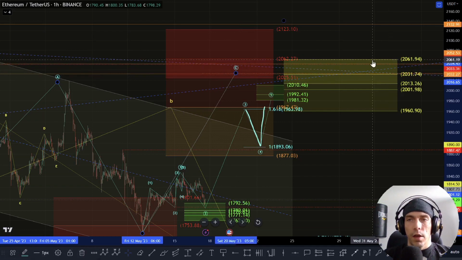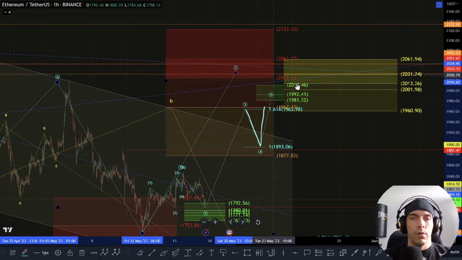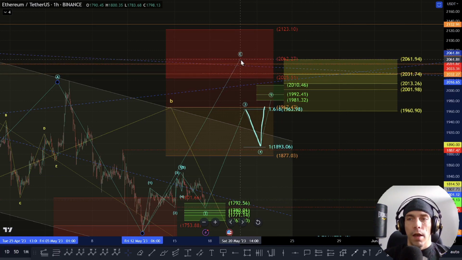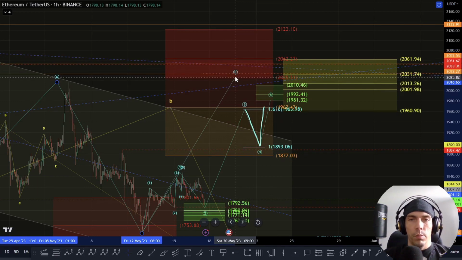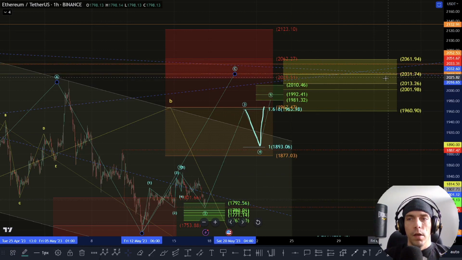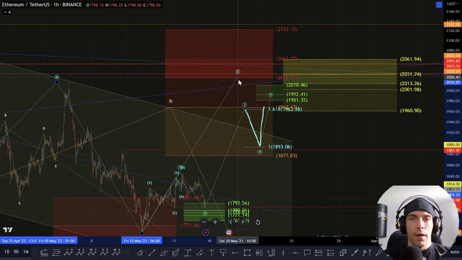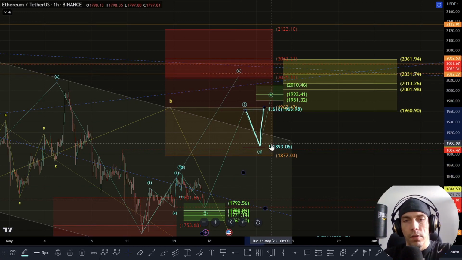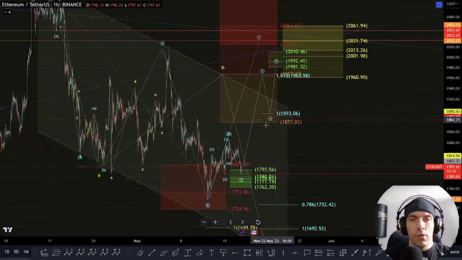Some of these zones also tie in with some fib levels based off of the retracement. So this would be a 0.786, this yellow is 2061, which ties in with that 1.382. And then lower down here, we have a little bit of confluence between this 702 area and this 1.236. So if we do start to move up in a bigger way here, I would be on the lookout for this possibility of having a flat correction still.